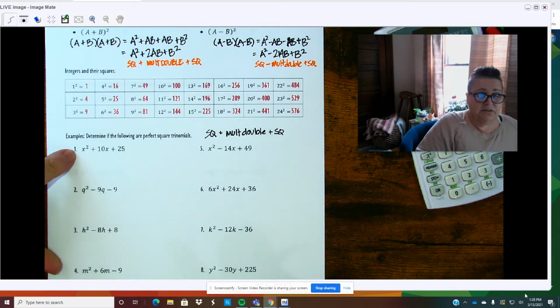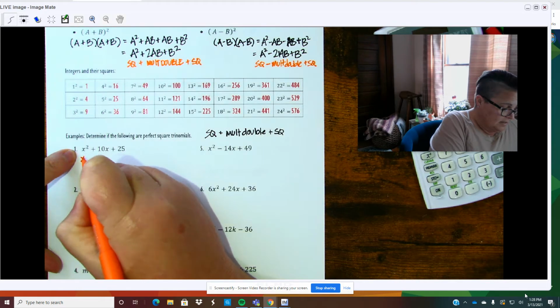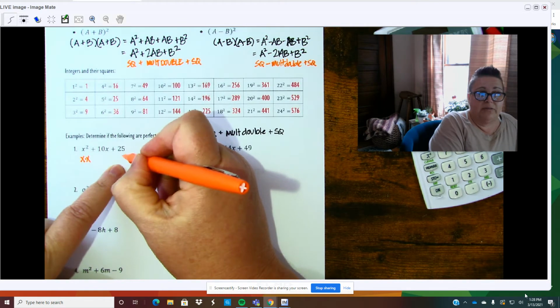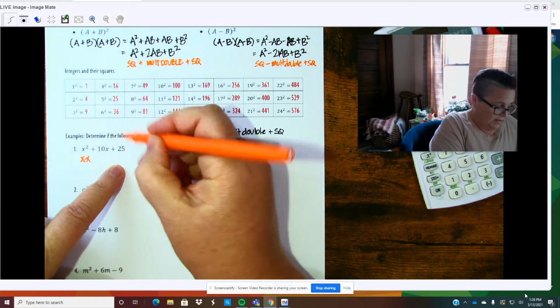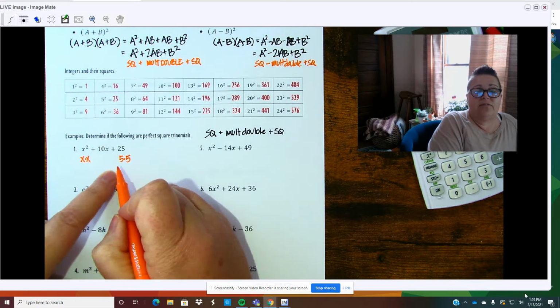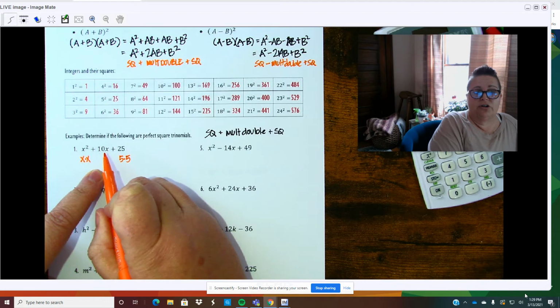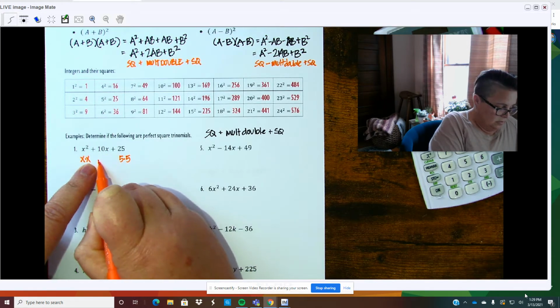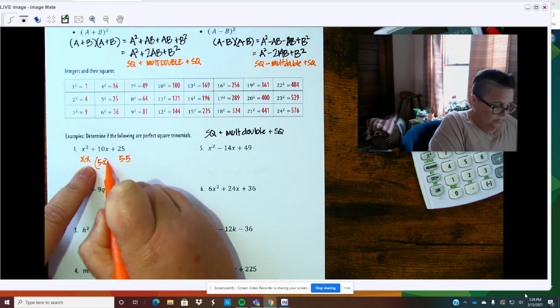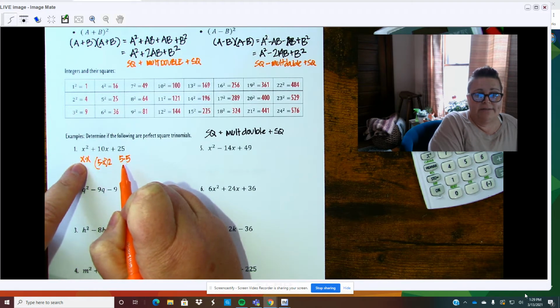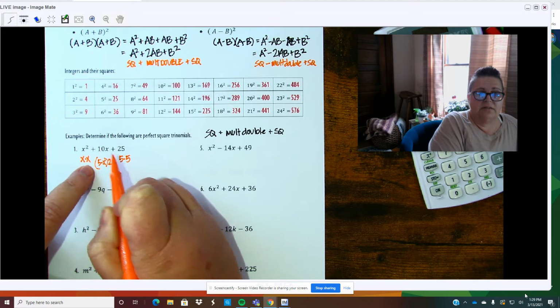All right, so I'm going to look at x squared. x squared is indeed x times x. That works. That is a perfect square. When I look at 25, I do see that 25 is 5 squared, or I know that it is 5 times 5. If this is a perfect square, then this middle term should be 5x doubled, or 10x. So I've got a perfect square on each end, and the middle term is the square roots, the 5 and the x, doubled.